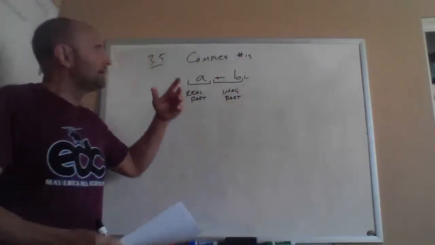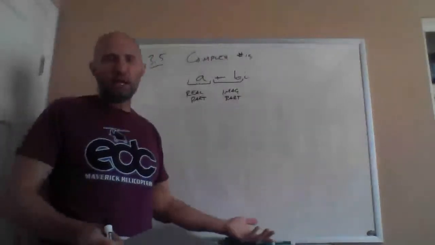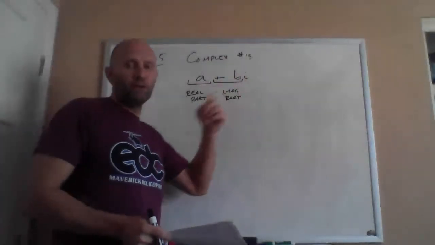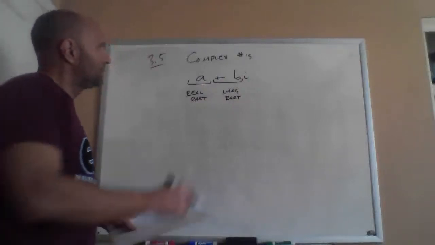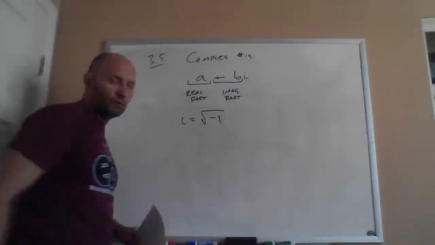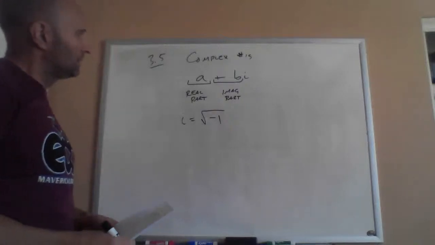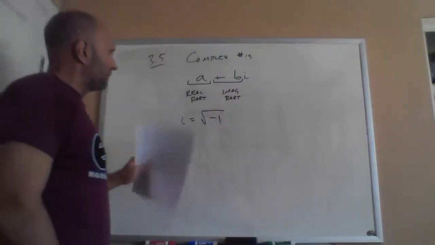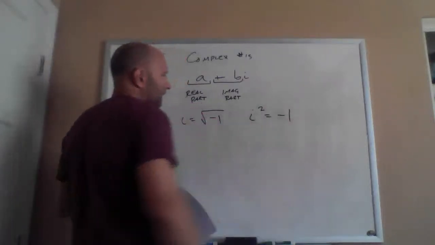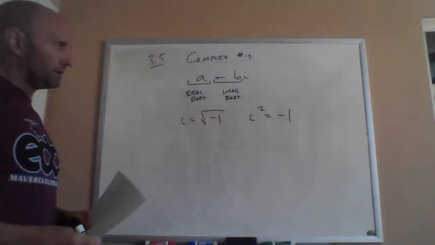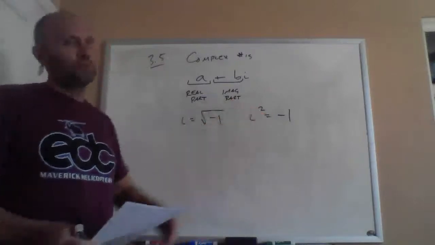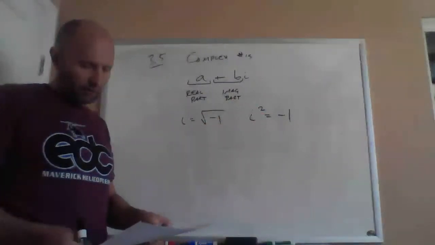So we would never say that 3i is the imaginary part. It's just 3. The i is our indication that this is the imaginary part. And i is equal to the square root of -1. If I square both sides, i squared is what? i squared becomes -1. So anywhere that I ever have an i squared in a problem, I can substitute it out for a -1.